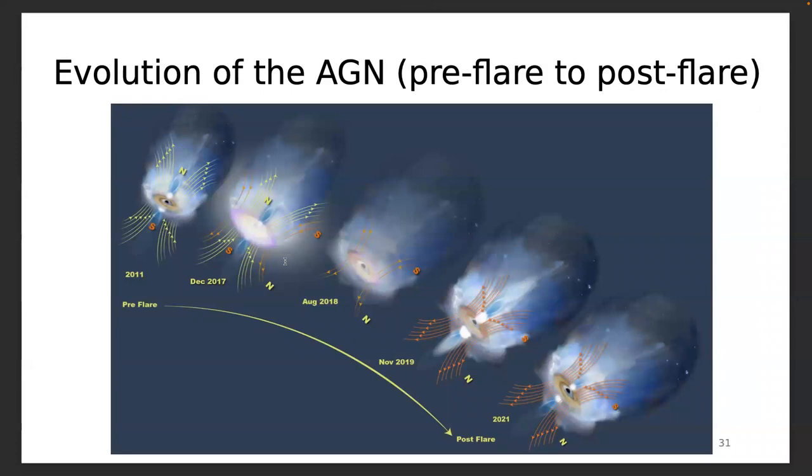So as you can see, this is the pre-flare picture in 2011. There is a north and south pole. Then there is a magnetic flux inversion happening in the outer part of the accretion disk, and this is destabilizing the corona in August 2018. The corona is completely gone; the coronal power-law emission is completely gone. Then when the corona is formed back again, the accretion rate is high, so the flux is high. But when the accretion rate goes back to its initial stage, the power-law flux goes down to its pre-flare values. So this is the picture that we have. And this is a conjecture, of course, and we believe that this may have happened instead of a tidal disruption event.